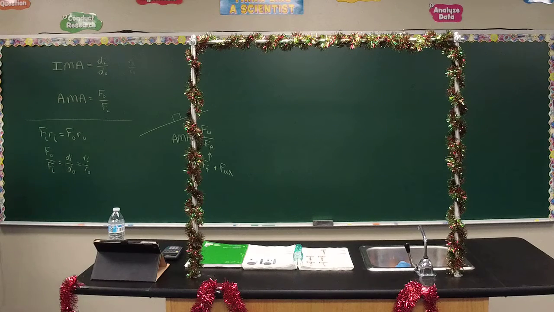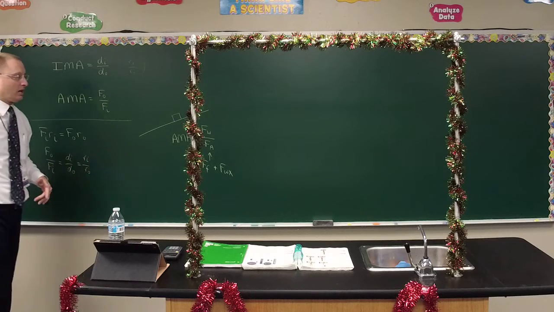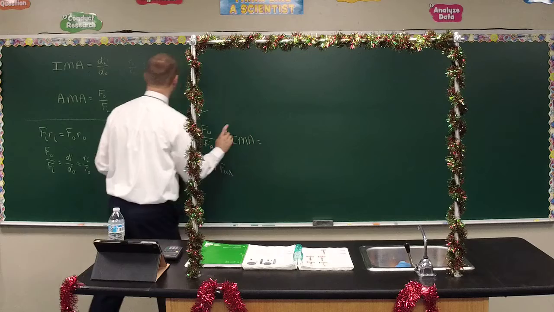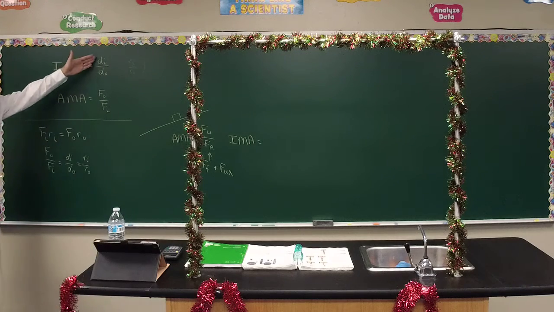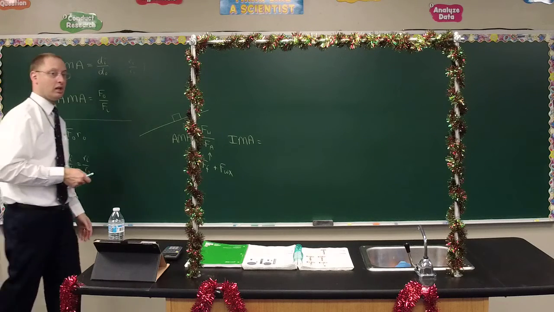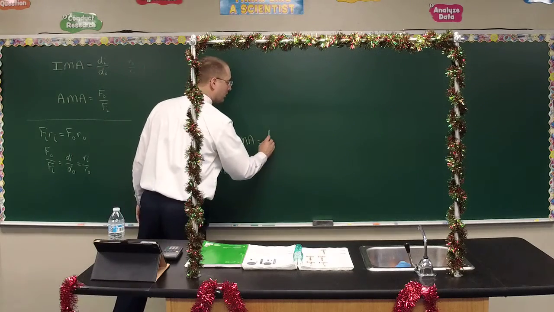Now, again, if you're accelerating, that won't be the case. But typically speaking, when an object is being pushed up a ramp, you're just trying to keep it moving at a steady rate as opposed to actually speeding it up. And then for the IMA, it's not that IMA has changed. It's still input distance over output distance, but the way we think of input distance for a ramp has changed. How do we think of input distance? The length of the ramp, right?